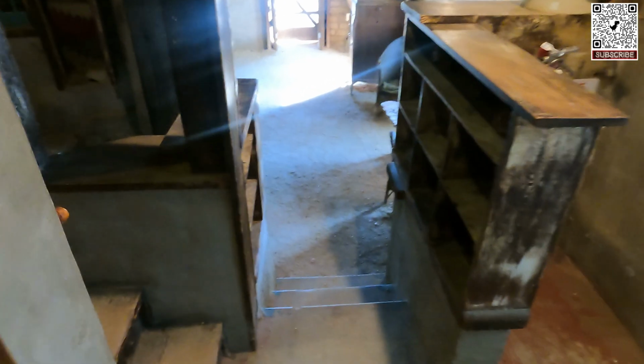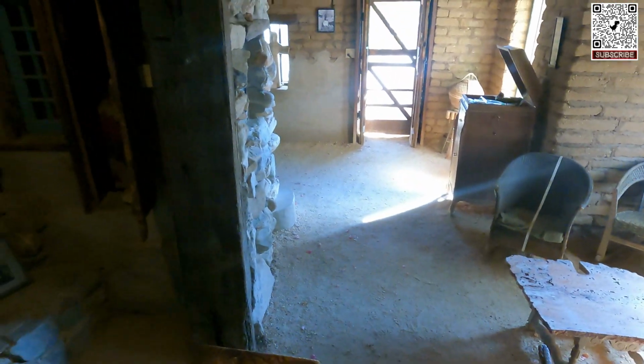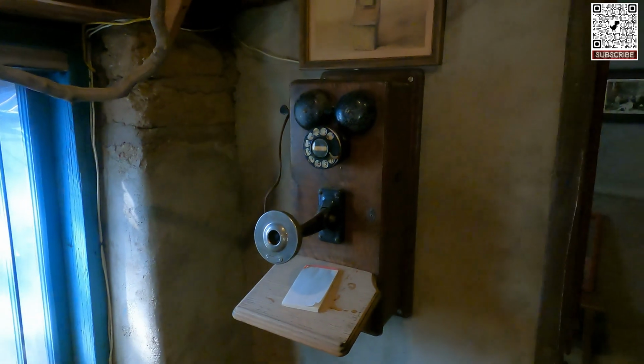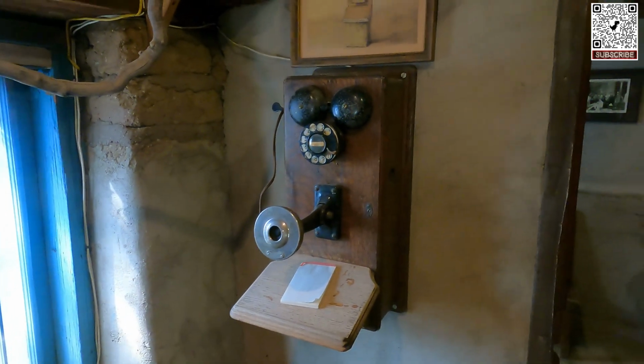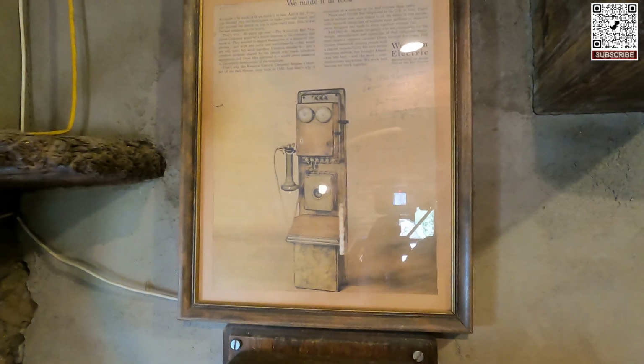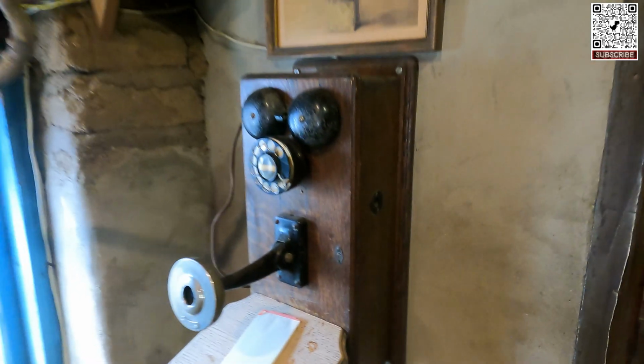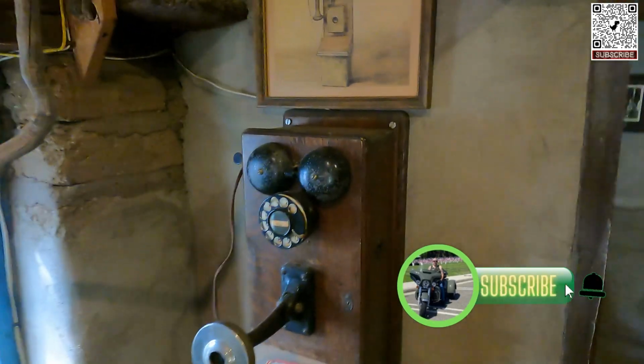Moving from the dining room, one can go down a few steps into the adobe room or up the narrow staircase to Portia's suite. But stop for a moment and look at the party line telephone. This is really a delightful piece of communicative history, especially the advertisement hanging on the wall behind the telephone. I enjoy the slogan of Bell and Western Electric. We made it in 1882, we made it to work, and we made it to last. Maybe it was Portia, as Cabot had said, "My dear, okay, there will not be any phone. Peace and quiet is worth more than news or gossip to me."